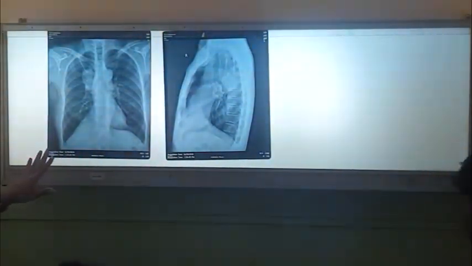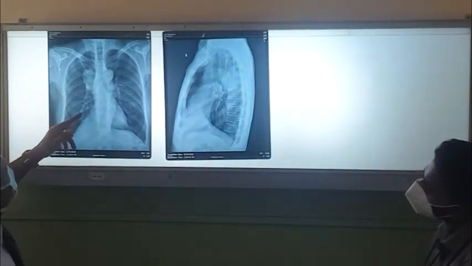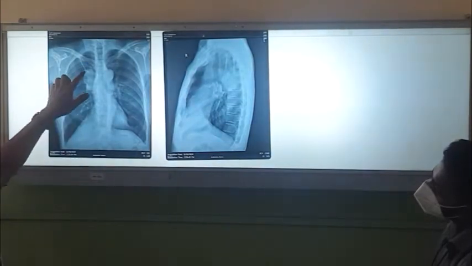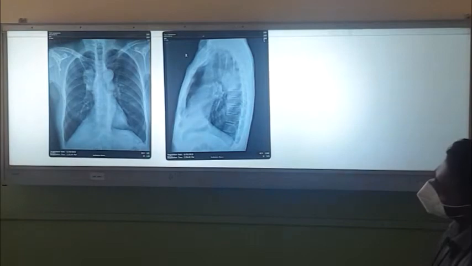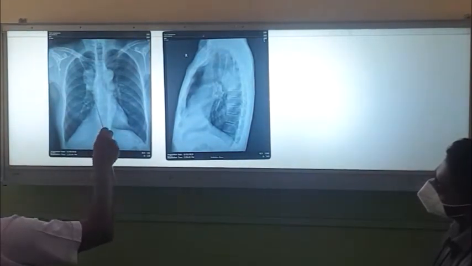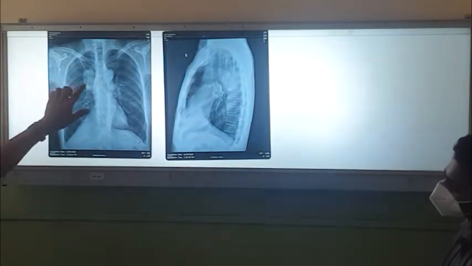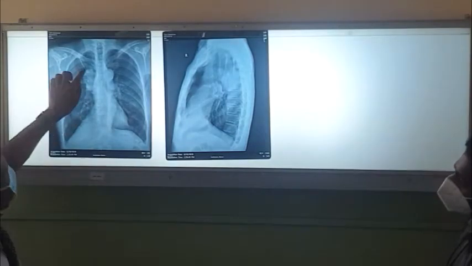Here again you can see a nice mass here. Right? And you can see the vessels also. So the vessel margin is not touching this mass. So these vessels are not within the mass. Okay, and then you can see the ascending aorta. So it is not at the level of the ascending aorta, not at the level of vessels. It should be posterior. So this is a posterior phase mass lesion.